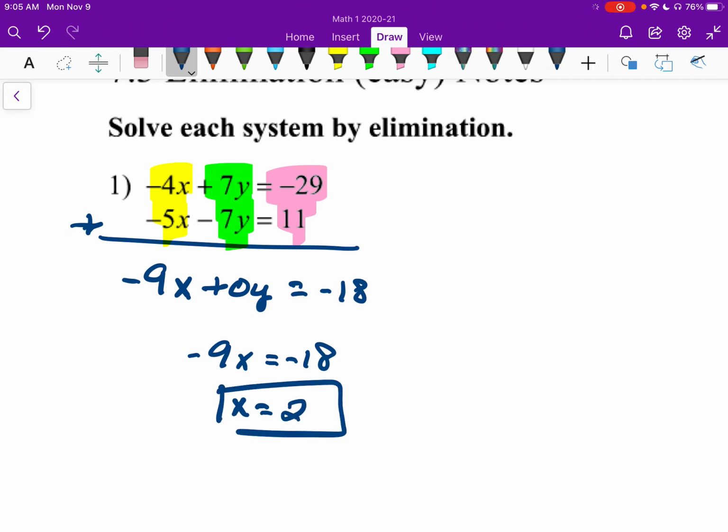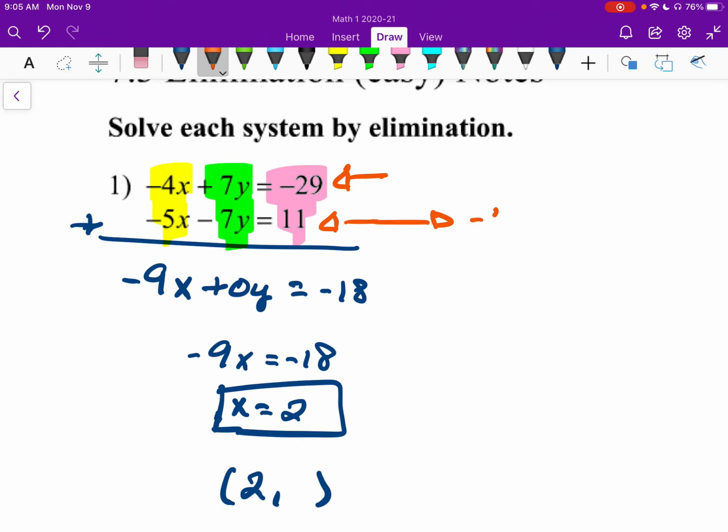Right? So we have found half of our point. I used to write it as like 2 comma something. We're trying to find the other piece. We take our x equals 2 and we plug into one of the two equations up top. We can either plug into this one or this one. I normally try to pick the one that will look a little bit easier. To me, the bottom one looks just slightly easier. They will give you the same answer no matter which one you pick.